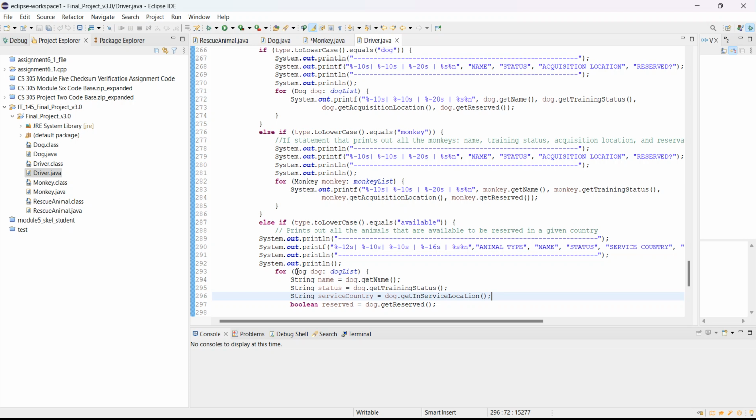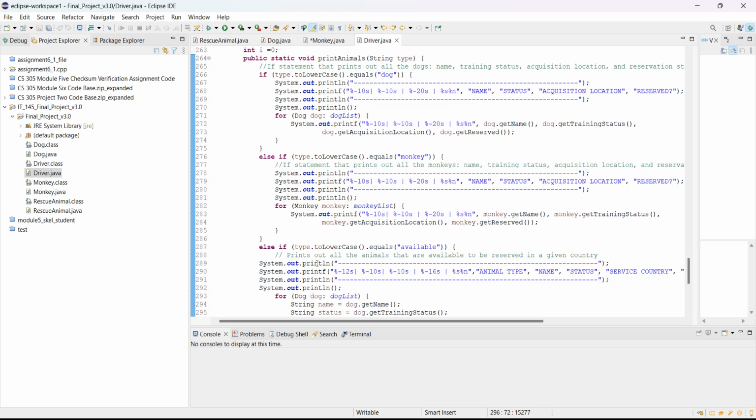Currently, the driver has multiple redundant loops to manage different animal lists. MongoDB aggregation capabilities allow us to centralize these operations, providing filtered lists directly from the database. For example, using aggregation pipelines, we can retrieve lists of all available animals in one query, reducing application level data processing. This centralized retrieval is more efficient and easier to maintain.